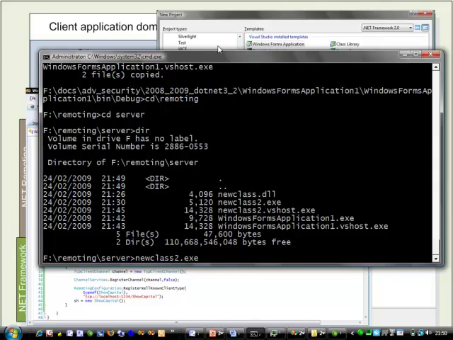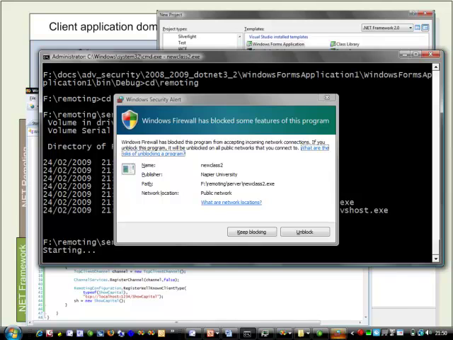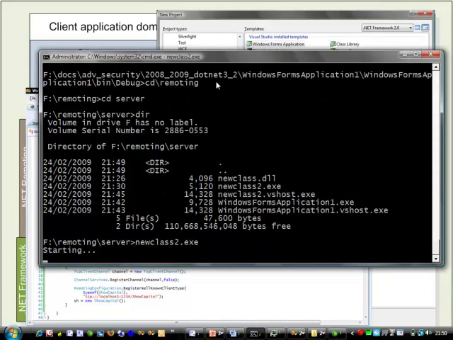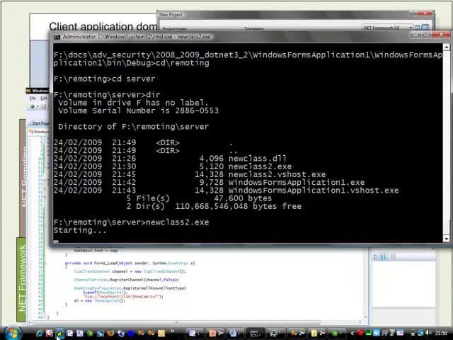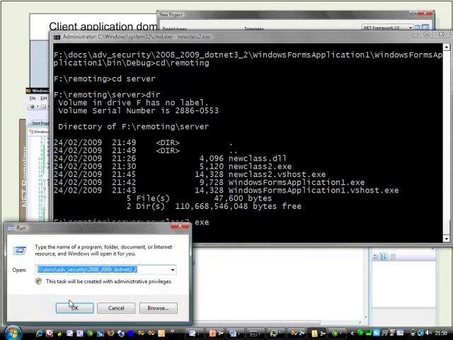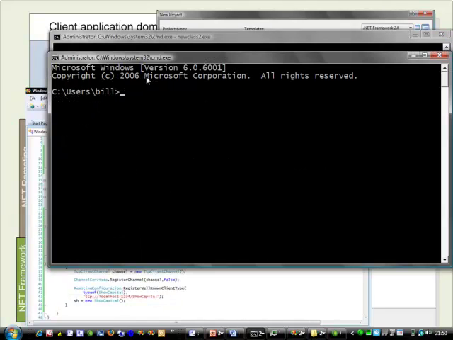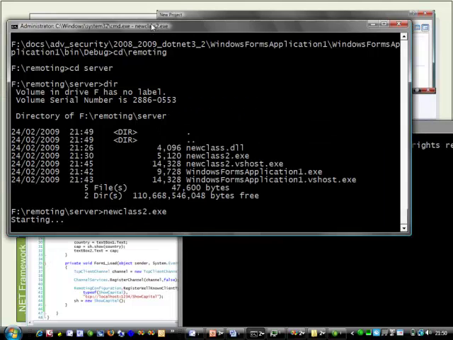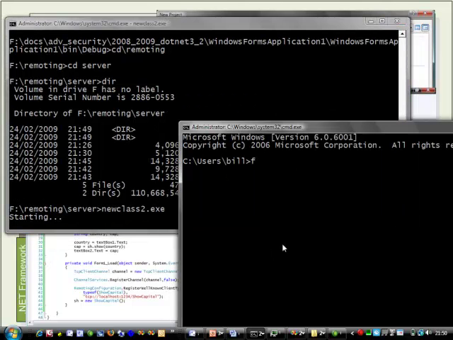So let's run the server component, and we'll unblock that port. So it started. And now what we'll do is we'll run the Windows program. CD remoting.